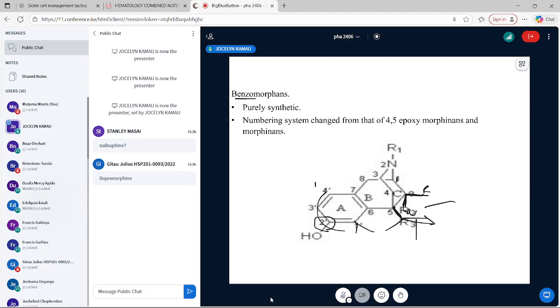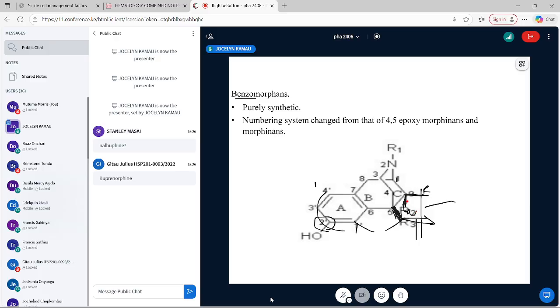But what we are saying is that R2 and R3 must be present, and they should be small alkyl groups. Indeed, in most of the compounds, they are small methyl groups. They are usually methyl groups for these benzomorphans to have activity. Also, as we note, the stereochemistry or the orientation of R3 is very, very important for activity. It must carry a specific orientation, notably the alpha orientation, if this compound is going to have optimal activity.